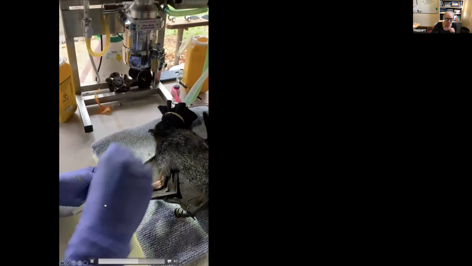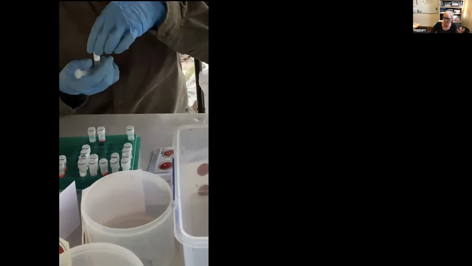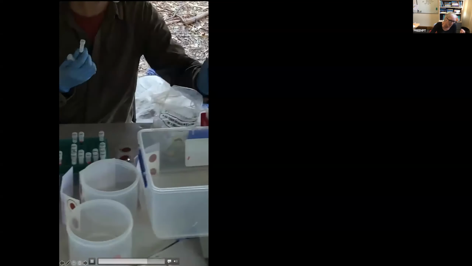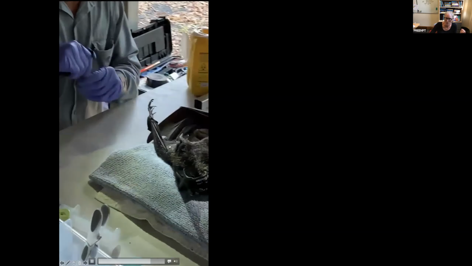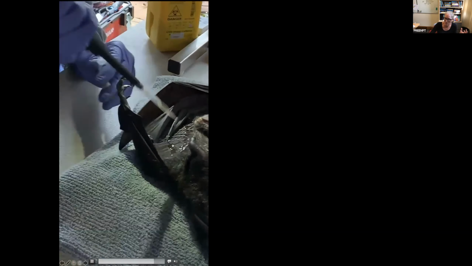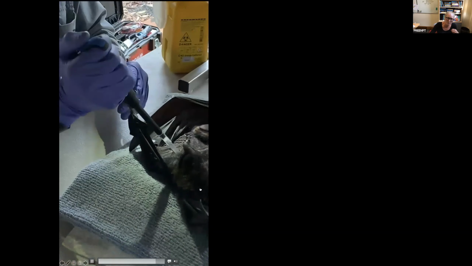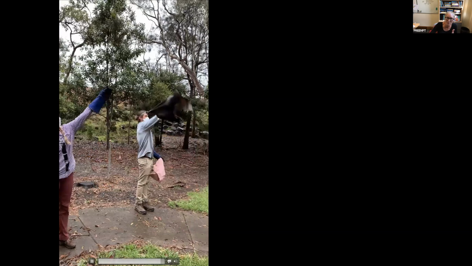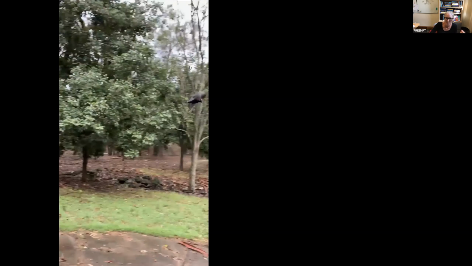We take a blood sample. That blood then comes back to MSU, where we do a whole suite of immunological assays to understand the immune status of the animal. We look at blood-borne bacteria on these FTA cards you can see here. We take urine. Urine is really important to us because that's where we see the viruses. The Hendra virus is shed in the urine, but we also do a full urinalysis. There's a whole bunch of other information we gain. Then we release the bats back into their colony.